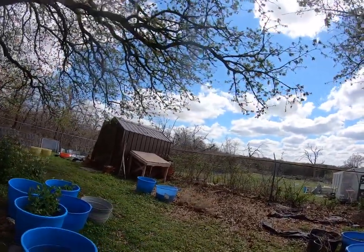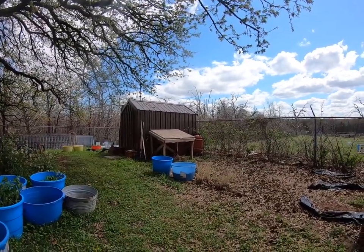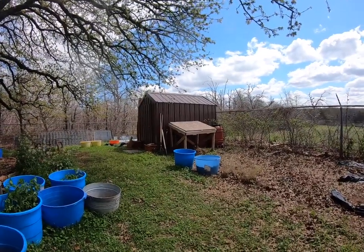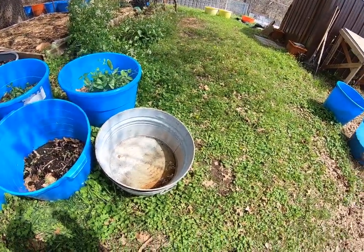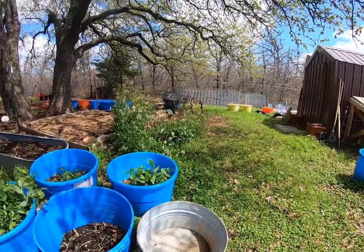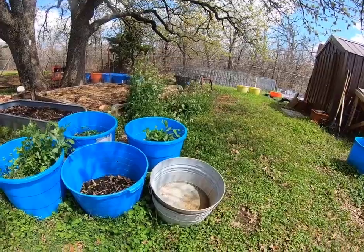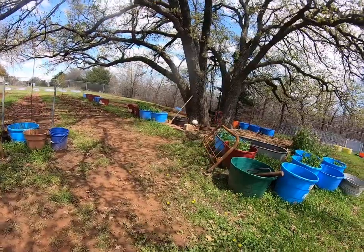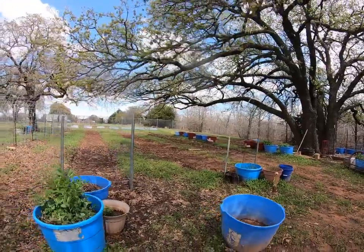My solar dehydrator, I put that board on there for the hail. I might leave it on there another day or two. We got more storms coming. So I was able to get these at a farm auction. We got to drill a hole in the bottom, but I want to use these for my butterfly and bee food and just kind of strategically place them around the farm to where they will provide food for all my plants so they can pollinate my crops, my tiny amount of crops this year, because I don't have a lot of rows ready.